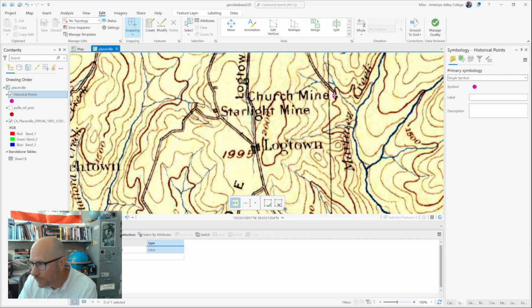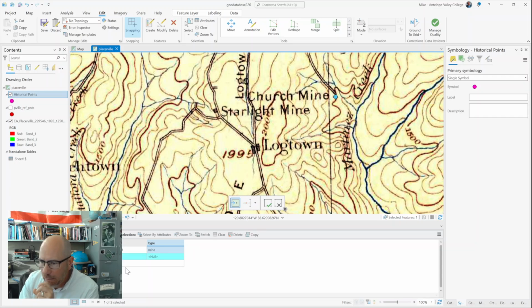Church Mine would appear to be this right here. So pay attention. When you see these names, don't simply click wherever at the start of the name. Look for the little shape. In this case, it's a bunch of these squares. It's showing a feature, right? And like in Logtown, we've got structures of some kind in this tiny little town, right? Something that popped up probably for these mines right here.